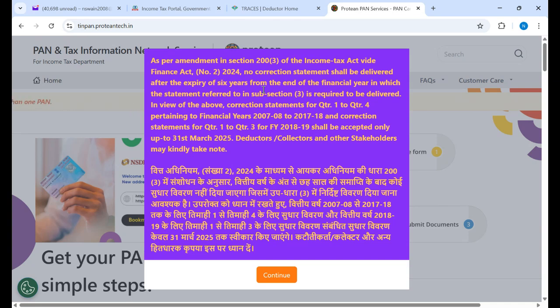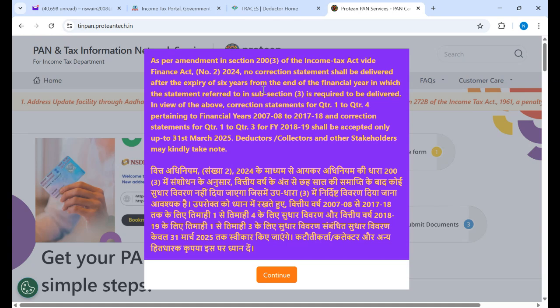So we have 33 payments for TDS, and out of these 33 categories of payment, 24 categories are related to the non-resident. 18 categories are common, so both resident and non-resident are covered under those categories. And in the TCS case, there are 9 cases where TCS is required to be deducted. And once you have deducted, you are required to file the return, either a quarterly return or an annual return.